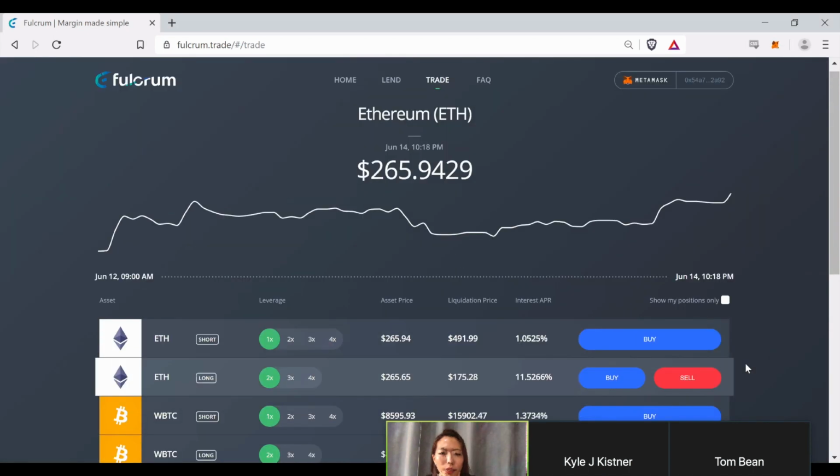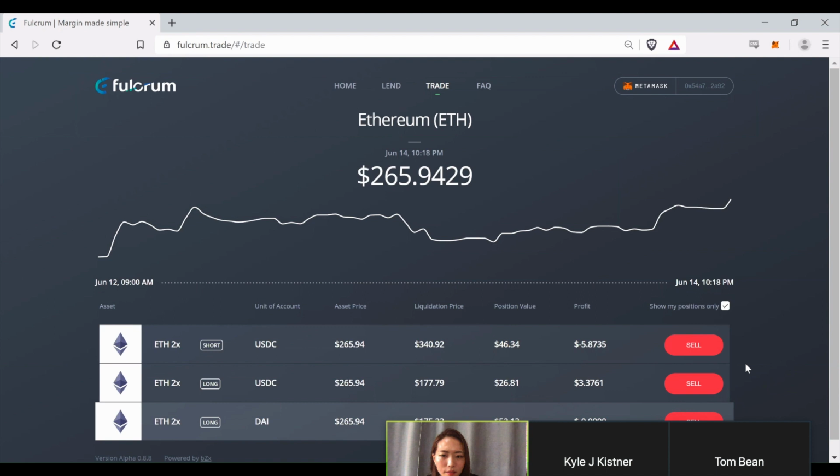Then how often does the platform update this asset price? Is there any latency? We're actually getting all the prices from the Kyber price feed. It's not quite real time right now, but you can refresh and you'd have the latest data. Oh, okay. So on trading, when I open up a new margin position, I'll receive another new token. Is it the same as the lending token?